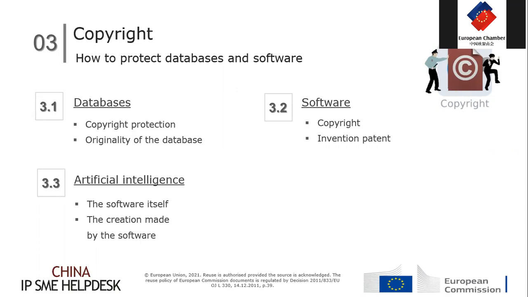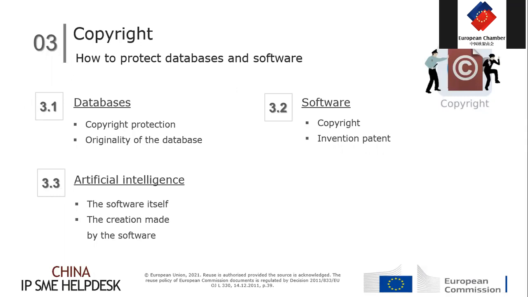For example, in a process that is trying to manufacture any kind of product, if the hardware is unable to reach the final outcome, because there has to be a certain method of, or different stages or different types of action should be performed in a very specific way, and the way that these actions are performed is decided by a software, then here we have a software that is connected to a hardware that is introduced in a more complex process. So here we have a potential invention patent.